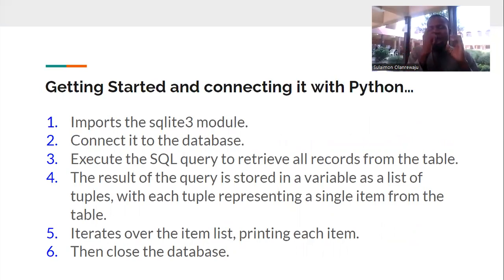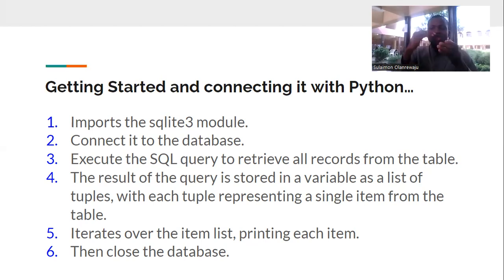By executing it, you mean you want to put in your query to retrieve all of the data that you have in the table. Then we need to store the result we get from this query in a variable as a list of tuples. There are various types of data in Python: the set, the tuple, the dictionary, the list. But SQLite actually uses the tuple, which is in brackets.